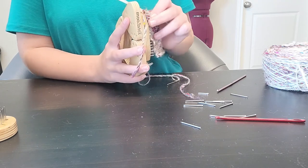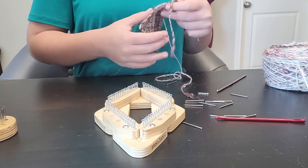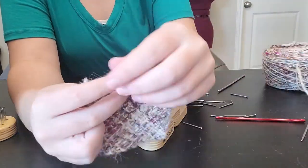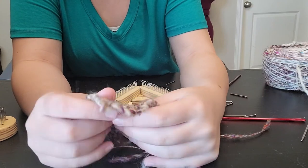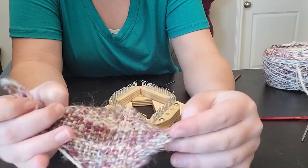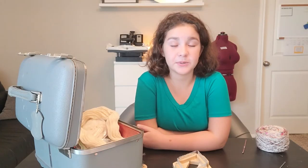And then all you have to do to set it back up again is to stick your nails in, and then you're going to repeat the process all over again. And you can do this with all different colors and all different things so that you have so many options with the pin loom. You're really free to do whatever you want with color and texture, and especially with the total loom, even shape.